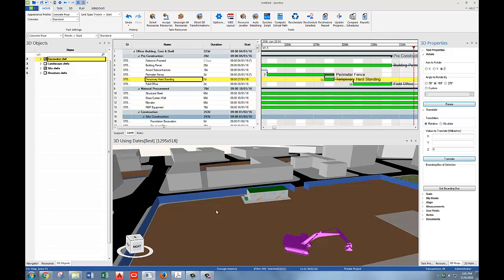So with that, you more or less have the basics of what you need to know in order to create your first 4D schedule. On Moodle, you can find the link to the Synchro YouTube page, where it has individual tutorials on other items. Use those if you need, dig around if you need some more information, and if you have any questions, don't hesitate to let myself or Dr. Hildreth know. Thanks.